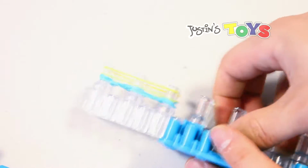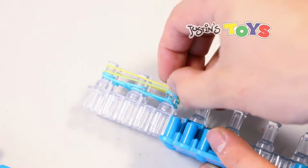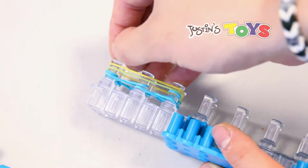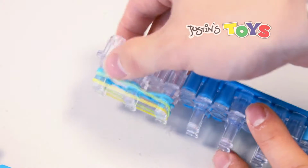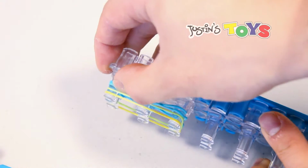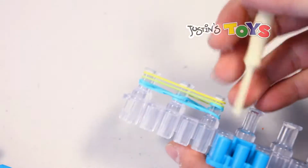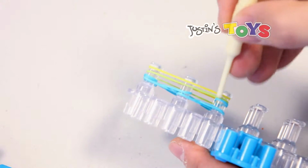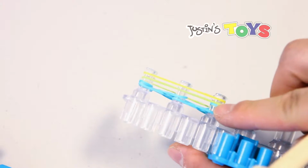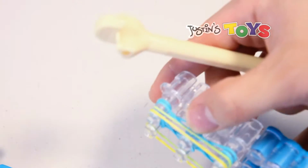And just like that, if you take a close look, you want to make sure that they are not mixed up. The top rubber band is always on top of the bottom 2, and they're not confusing each other. If you mix it up, it's going to make your pattern not look very appealing, so you want to focus and make sure that they're perfectly aligned.